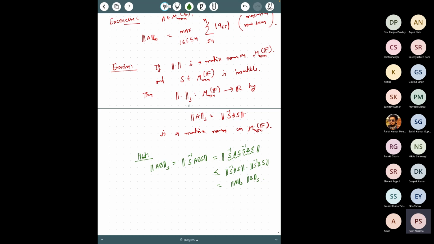So with this, I will stop here, and I'll try to conclude norms and matrix norms in the next class. I'm sorry that I'm stopping this class 30 minutes early. I promise that I'll take 30 minutes extra in the next class, or the class after. Whenever you allow me to take 30 minutes extra, I will manage those 30 minutes in some other class. Okay. If you have any doubt, you can ask. Otherwise, I will stop here.